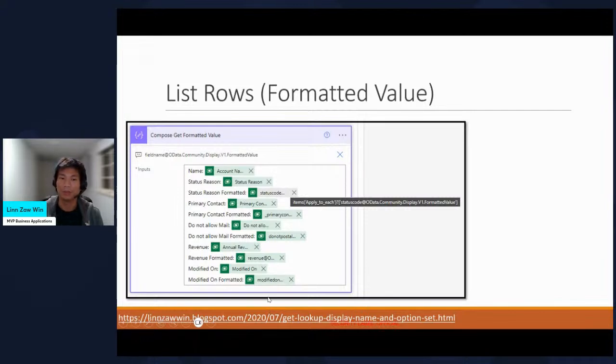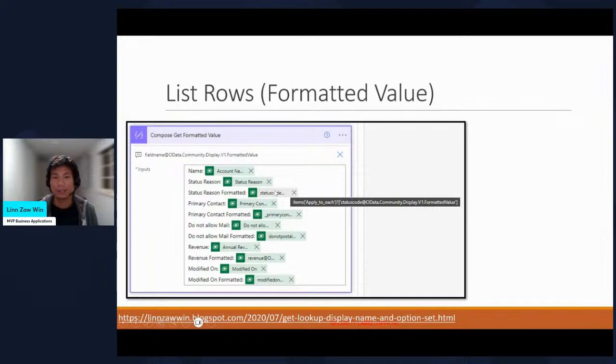So what I'll do is at the end of the session, I'll share my slides with Hamid, and then he will share it with all the attendees, and you can download it and go through each slide, and in each slide there's a relevant blog post to get more details on how to get this information.